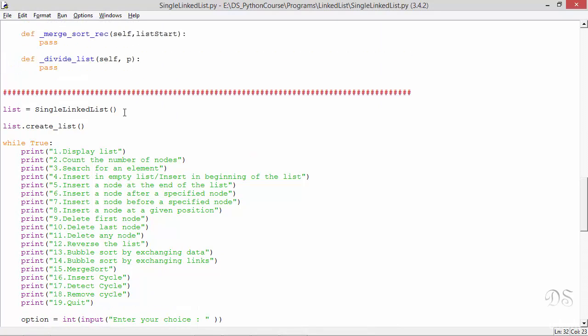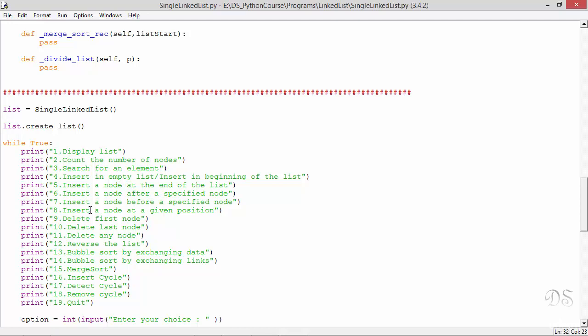Now here we had created a new single linked list instance, and in the init method we have initialized start to None. So the linked list that we have created here is actually empty. After that we have called this method create list that will actually insert some nodes in the list, but we have not written the code for it yet.